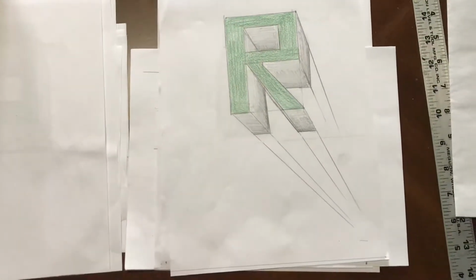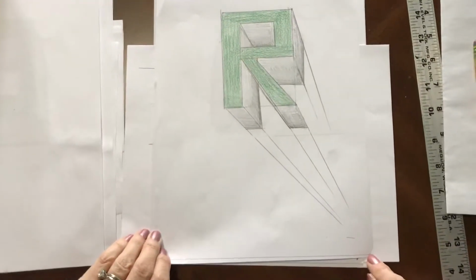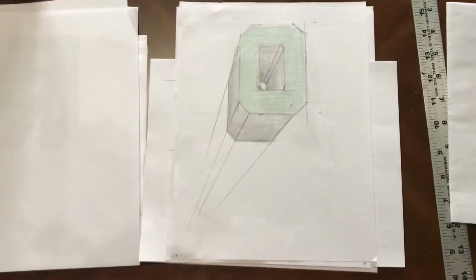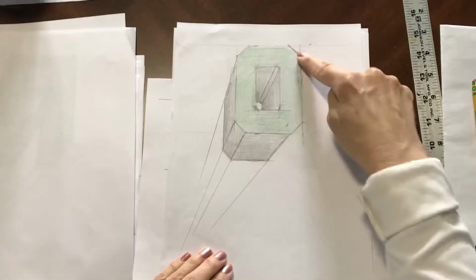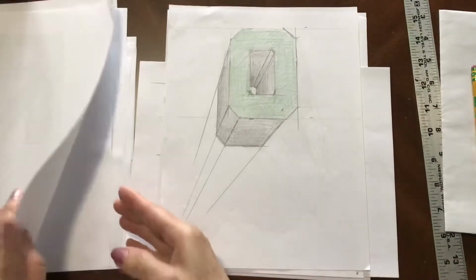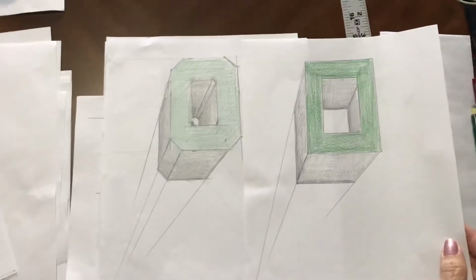And then if I can turn the page, a more complex letter, this is the R. So block letters. There, that's us or me looking up at our R. If you want to get super fancy, you can change the edges of your letters if you would like, but you can also keep them just as a block if you would like. It's totally up to you. So that's the difference between the two of them.